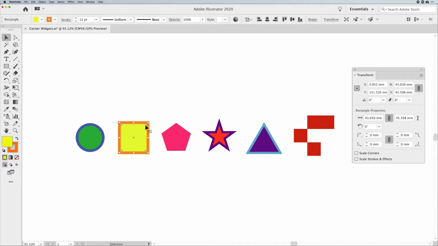And the reason why is because I don't have any corners pulled. You have to pull the corners in, and then Option or Alt click on those corner widgets in order to go in and see that difference. If you double click on that shape and you get your little chubby donut here, and you Option or Alt click, unfortunately it's going to still do all the corners.